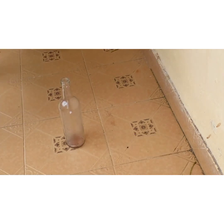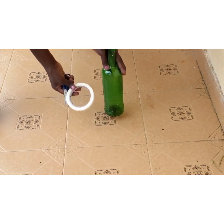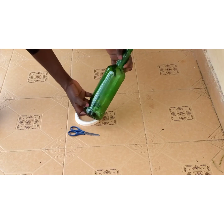The third and the last is the strip design. I'll use the masking tape to make strips on the bottle.